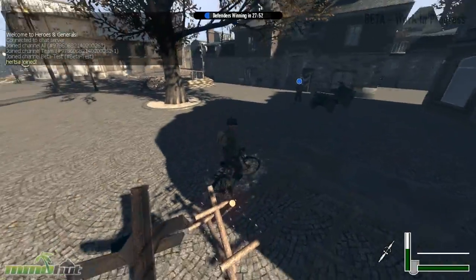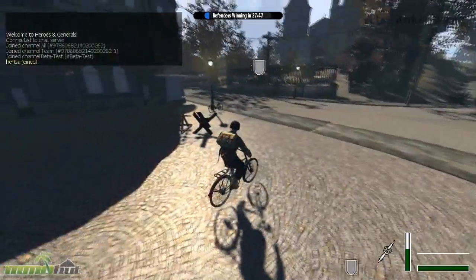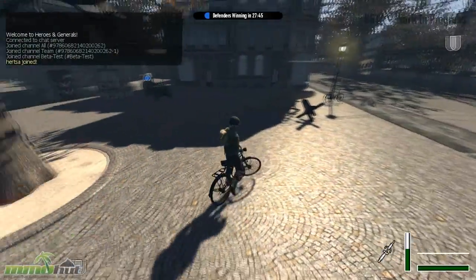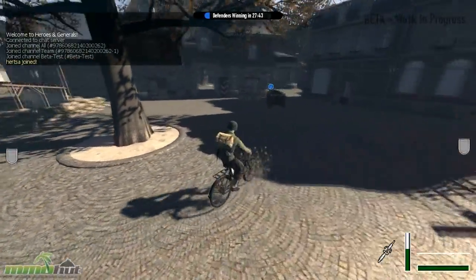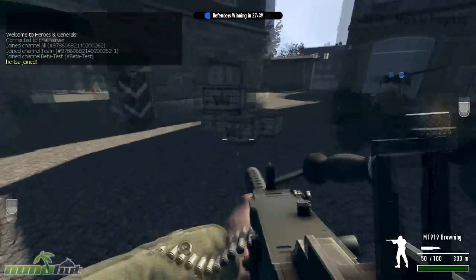I shall act as the decoy on my bicycle. On your bike. He shall be wondering what I am doing as I do circles and 360 wheelie pops and whatnot. But yeah, I like that they have different vehicles in the game. It's actually quite nice to have.